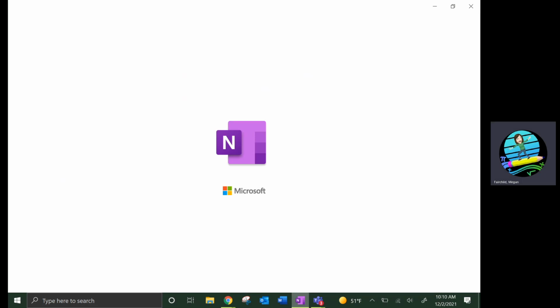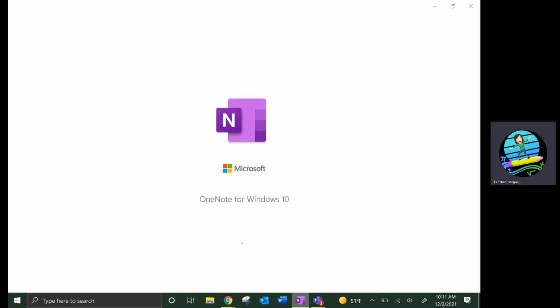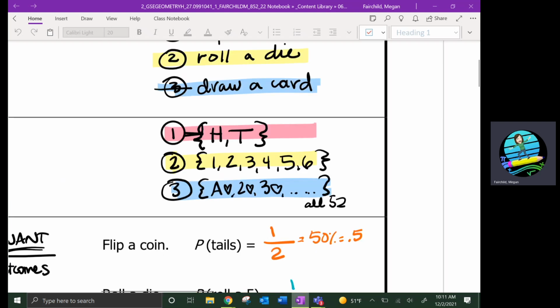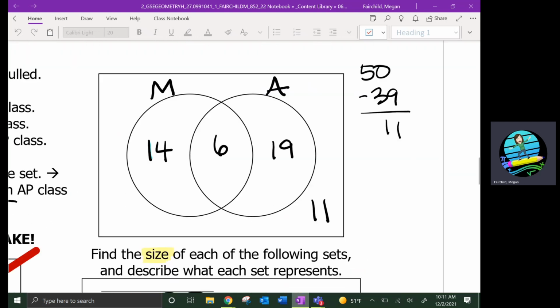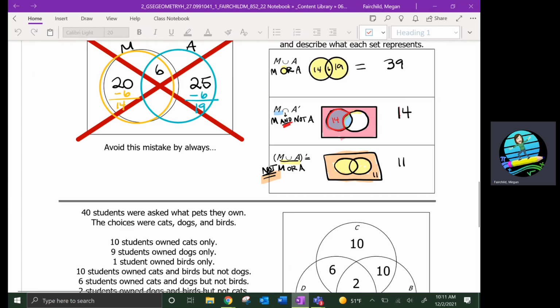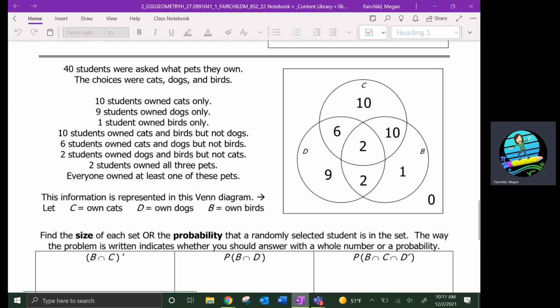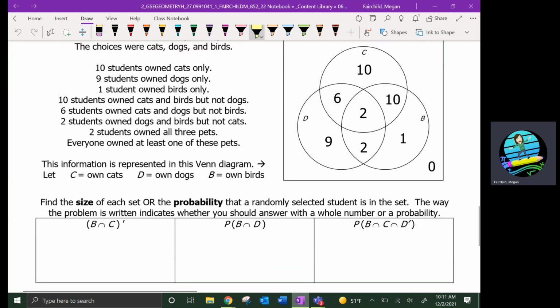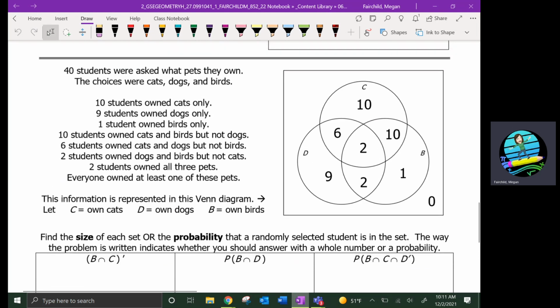Is it asking for size or probability? Both? Does it have a P next to it? No, the first one does not. Okay, so that means you're looking for just the number, the size, which is important to know, what it's asking. Do we all understand that in this diagram where the things overlap, they share, right? It's just 3 circles, but still the same idea. So how many people looking at this picture have a cat?